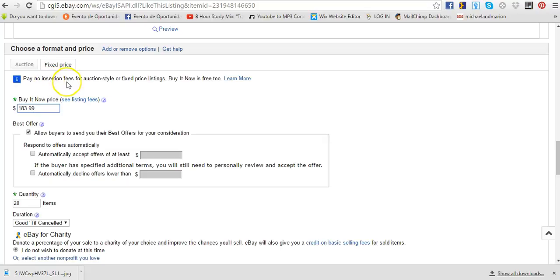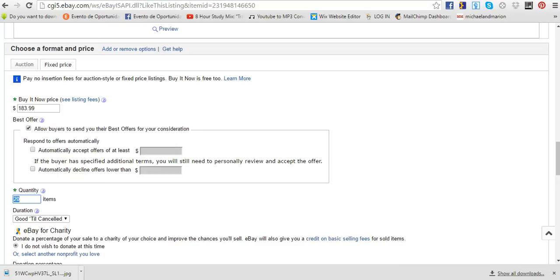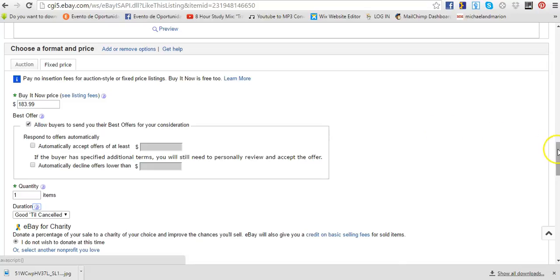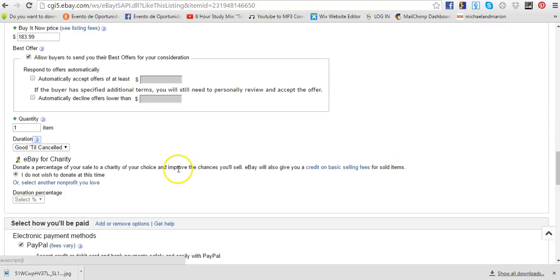We're not paying any fees for this type of listing, so Buy It Now is also free at this moment. Be sure to check to see when the items that you can list will be free. eBay also runs certain specials from time to time where you can take advantage of free listings all day long. So I'm going to go ahead and select this as I've got quantity of 1. You can also add more if you choose to, but let's just start with 1. And what this means, good till canceled, is that the listing will remain until I decide to cancel it. All right.